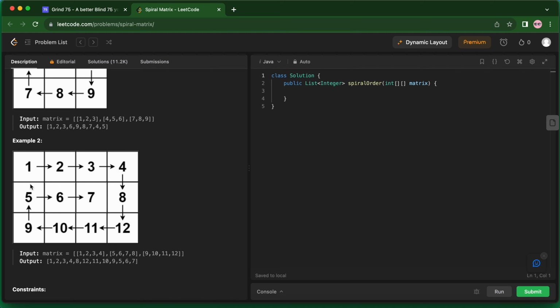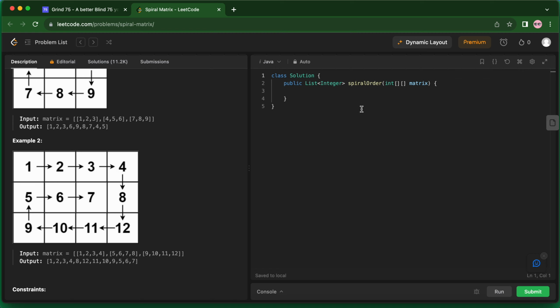Okay, so we need to keep some pointers in all the directions such that we can execute it, right? But otherwise we just have to traverse in all the 4 directions and we'll simply keep updating the rows. So let's say we have top to check the top row, bottom to check the bottom row, right to check the right column, left to check the left column. After traversing once through the top row, we'll increase the value of the top row from 0 to 1, so that next time we only go till 1 and do not go for 0. Similarly, if we have a very big matrix, this will help in going in the spiral manner.